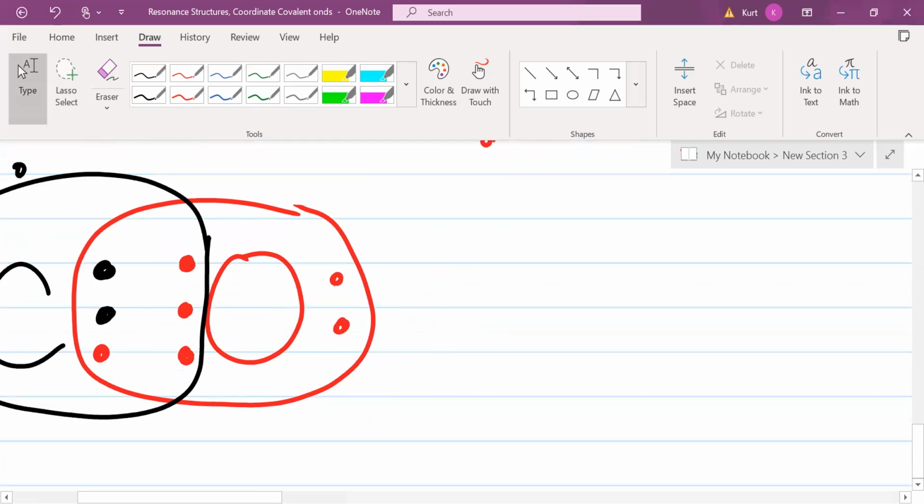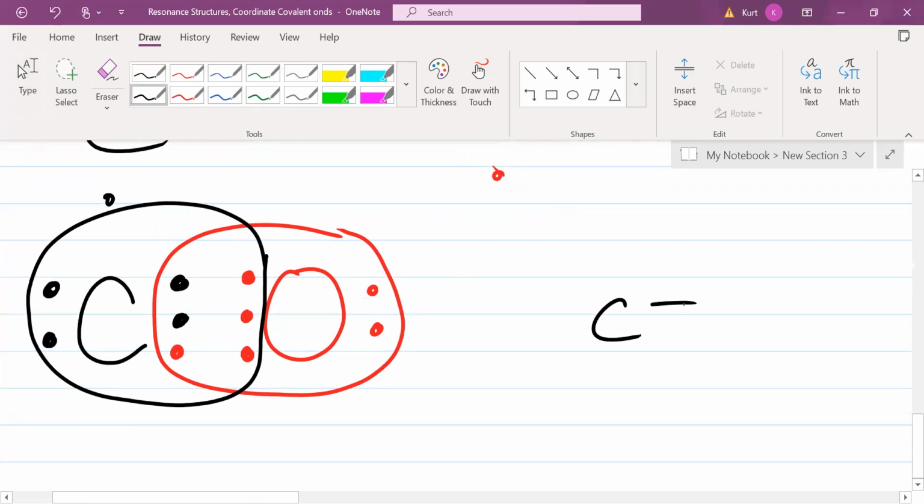So that is carbon monoxide. It looks like this. That's a triple bond. What molecular shape is that? That's linear, a straight line, 180 degrees. And that bottom bond right here, that's the coordinate bond, the bottom one.